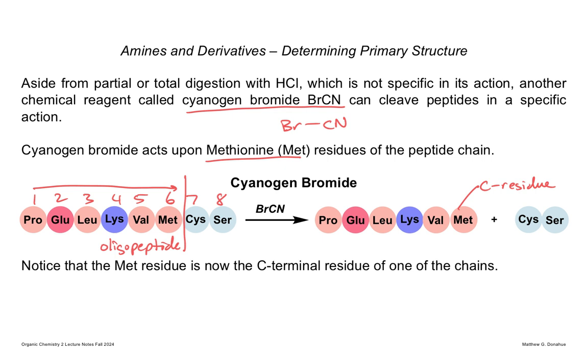So again, think of, you're in the lab, you have this 8 amino acid oligomer, you don't know what the sequence is, you're going to run this battery of tests on it to figure it out. You hit it with the cyanogen bromide, it shows 2 new things, so you know, okay, since there's 2 things, there had to be a methionine in there, and it is now the C terminus of one of those fragments.